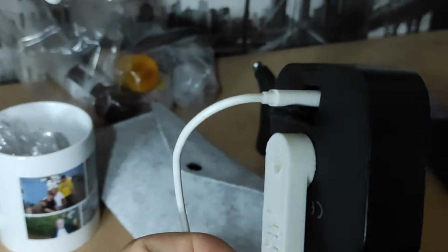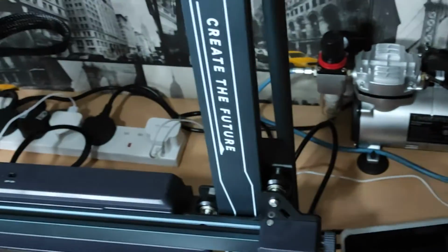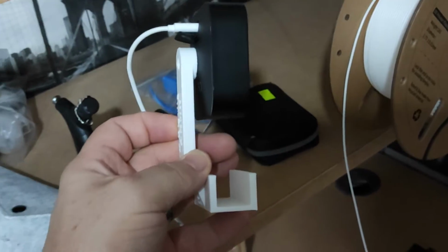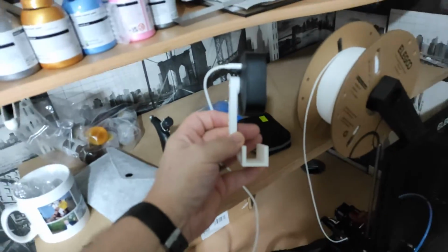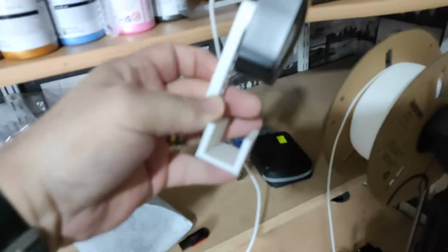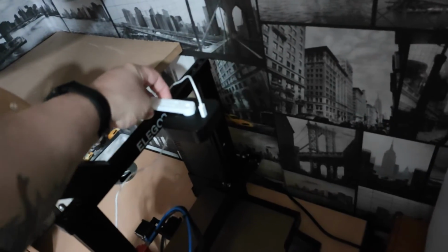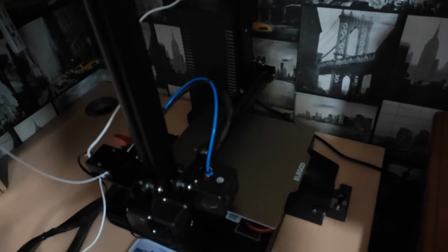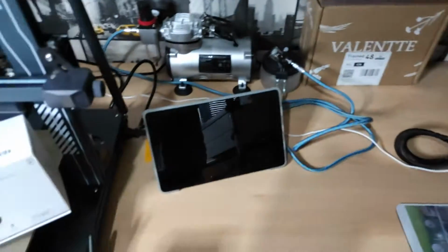As you can see, it just plugs in by, I think it's micro USB, powered by a normal power adapter. And what I do, it's quite close in here, isn't it? I'm going to try and zoom out a bit. Sorry about that. Because it's on the actual channel now, of this thing I printed from Printables, you can hang it quite securely over the channel of the ELEGOO 2, and it's doing a bird's eye view of the print. So when it's printing, obviously you can see it from the top, which is quite handy really. And I'll show you what the actual image looks like next on the tablet.